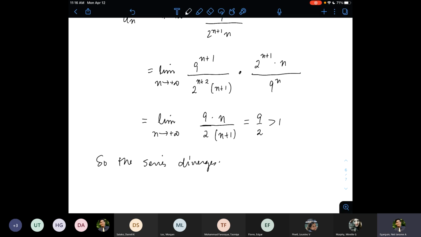So the idea here is if you have a term, the next term would be 9 over 2 times larger than the previous one. So the terms in the summation will keep on increasing by a ratio of 9 over 2. That means there's no chance you will get a finite limit or a finite sum, because the terms in your summation will keep on increasing. Okay?